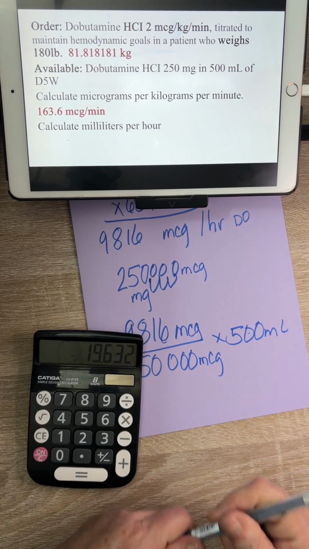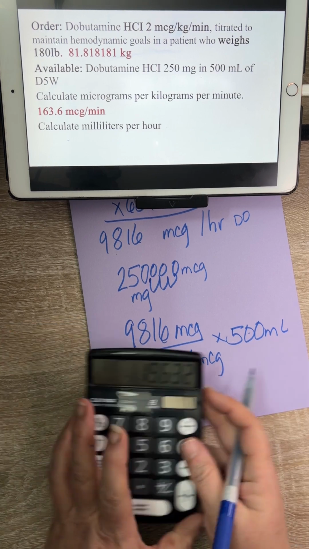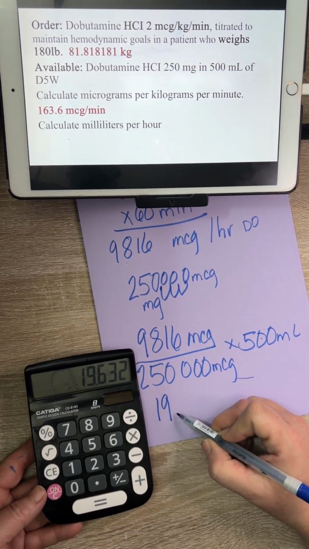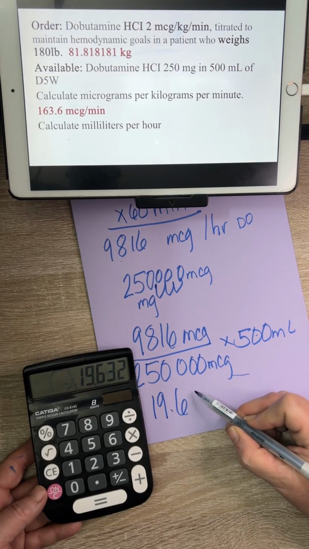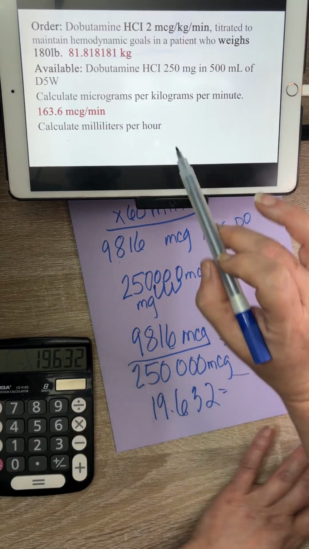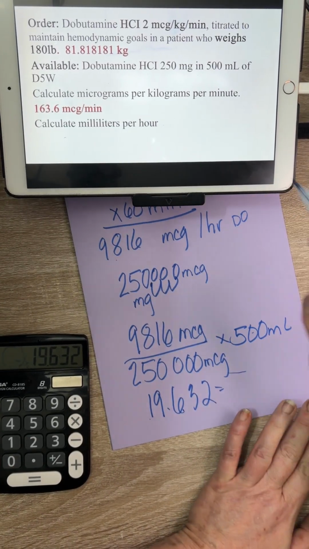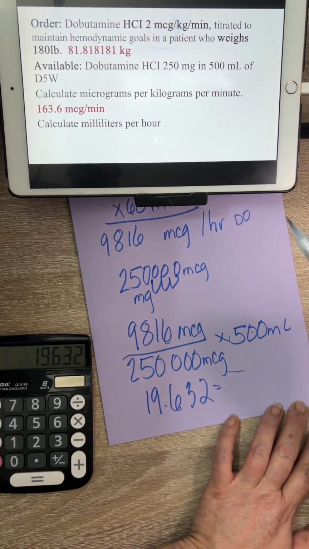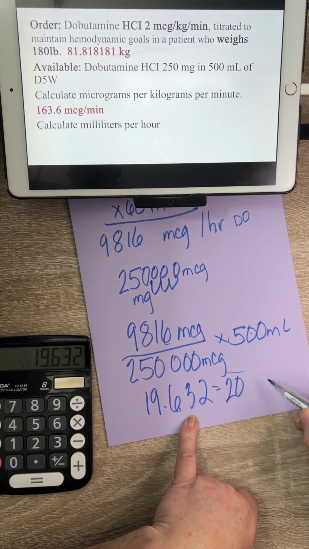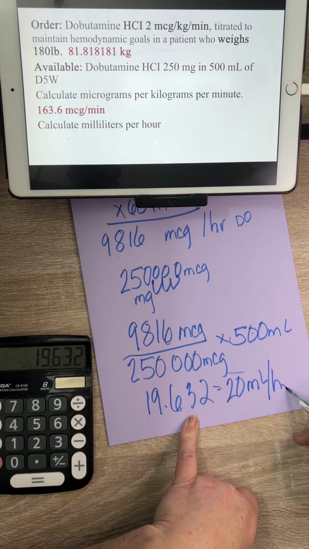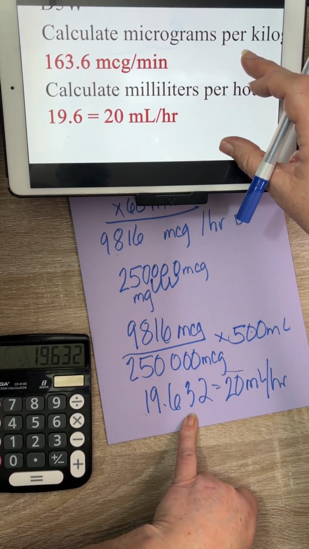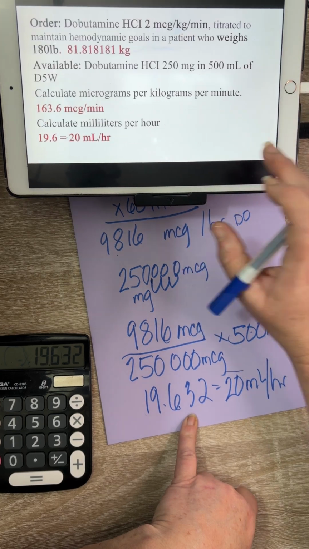And so this is going to be 19.632, and the 6 is going to round that up because it needs to be a whole number when you're calculating milliliters per hour or drops per minute, unless the instructions tell you differently. This will round up to 20 milliliters per hour. Look, boom. We sure enough did save them. Yeah, we did. Simply how we roll.